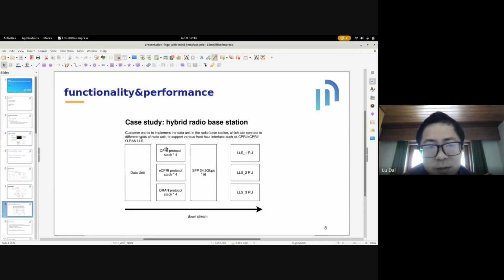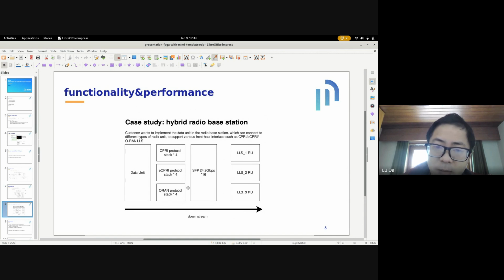For example, in the radio base station, when the data unit wants to connect with the radio unit, they need a very high bandwidth, much higher than the traffic it tries to carry, because of the digital signal processing procedure.